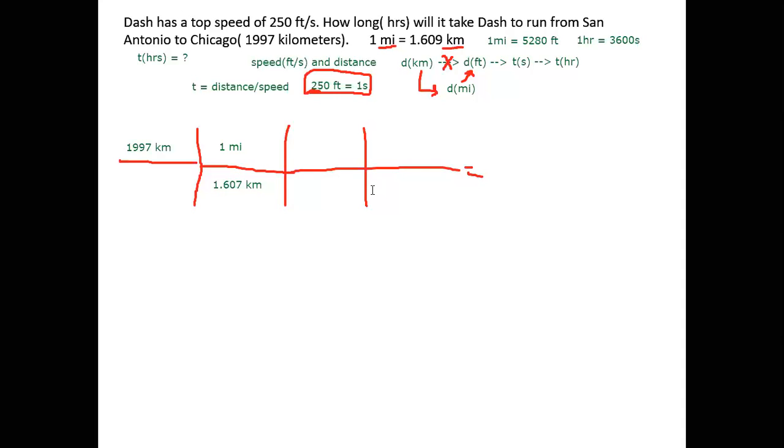In the next empty train track, we want to convert miles into feet. So again, we know that 1 mile is 5,280 feet. So since we're starting with miles here in our next empty train track, miles goes on the bottom and feet go on top. So now we have our distance in feet. Next, we got to use this conversion factor here to convert feet into seconds. So since we're starting with feet here, in the next empty train track, feet goes on the bottom, seconds go on top.